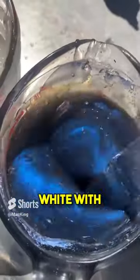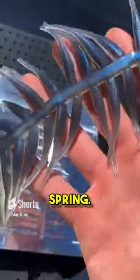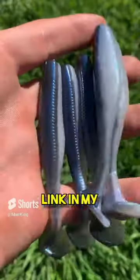This is going to be the new bait of the month for March. It's called Platinum Shad. It is a black and white with blue highlight. This is a great shad pattern and it's also going to be a great color for spring. They are now live on my website in a bunch of different products. If you want to go buy them, there's a link in my bio.